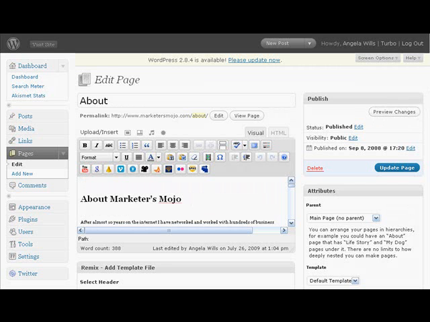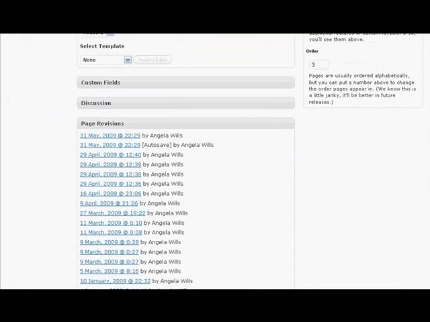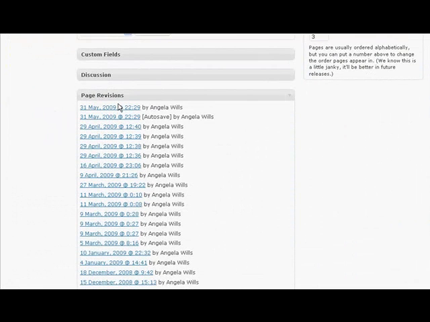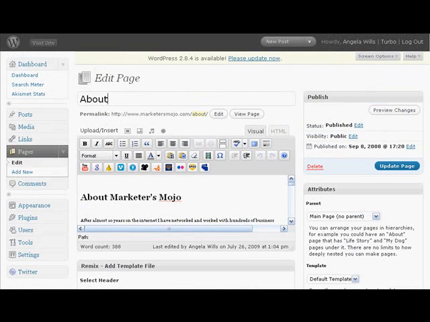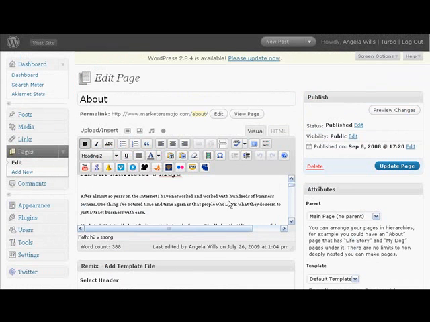And there's also another neat feature that I want to make note of. It saves previous page versions. So if you make a big mistake, you can still go back to older versions. So that's a good thing to know. But if you want to edit, basically you just go in here and you start changing your content.